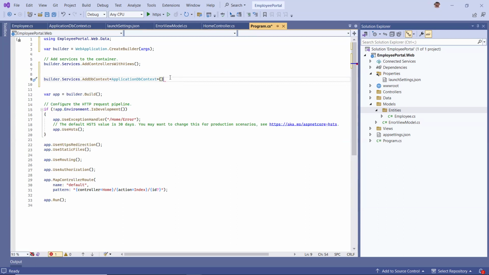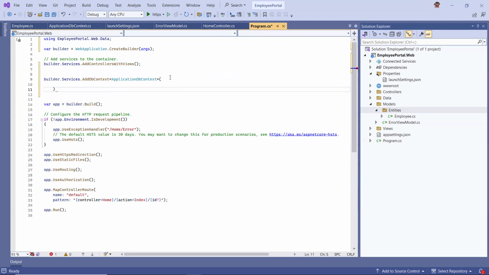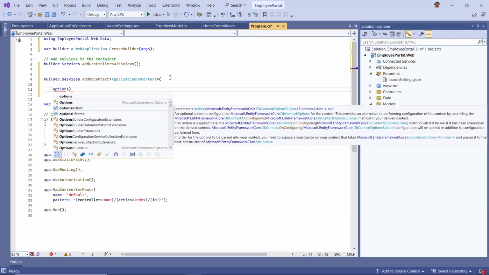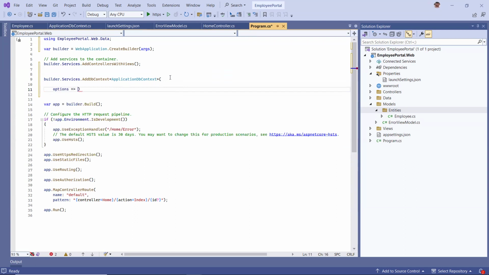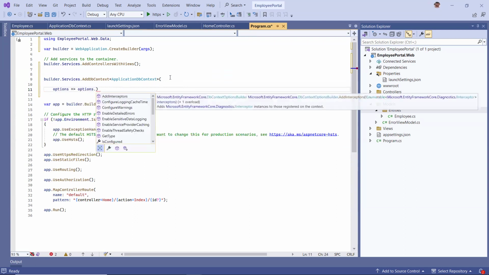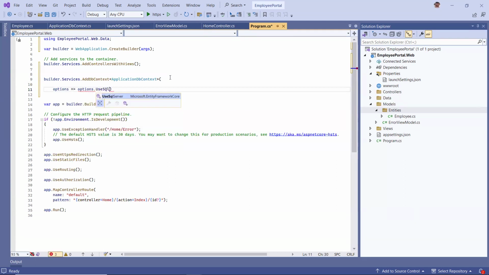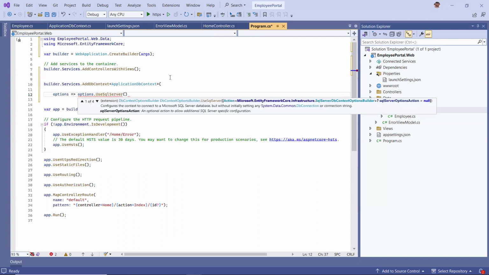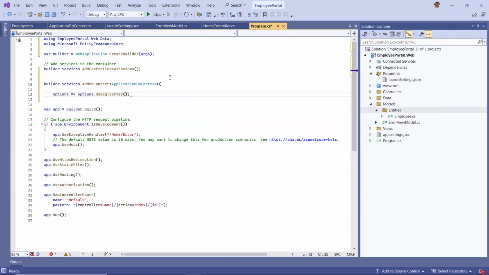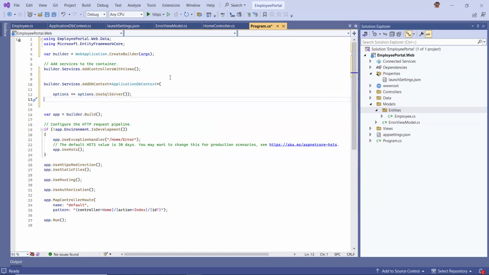We need to provide some options, like which options you are taking and which database you are performing against. You specify it with options.UseSqlServer, and for this SQL Server we need to pass a connection string to connect that particular SQL Server with this ApplicationDbContext.